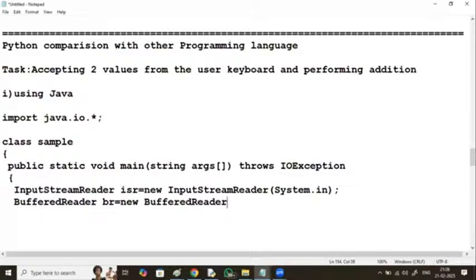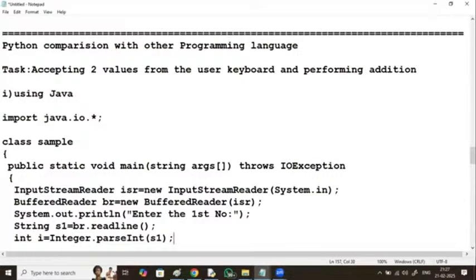I'll just take 2 minutes in showing the execution in both Python and Java. This is the code. I'm copying this to a separate notepad and saving it. I'm creating a separate folder for this batch within the C drive, Python 9 p.m. batch. Within this folder, I'm saving it as Sample.java.